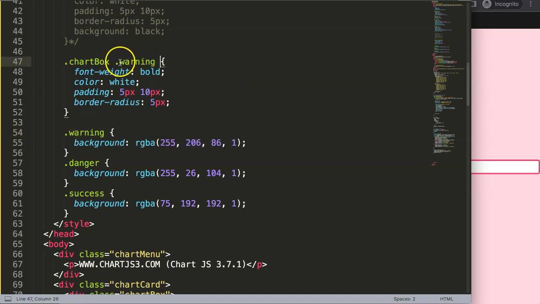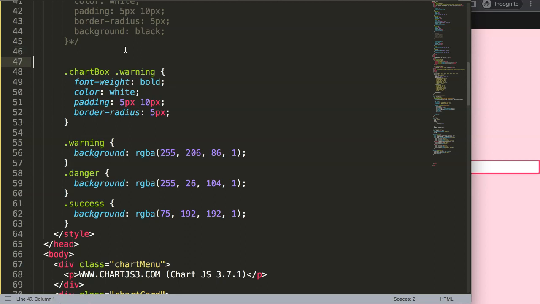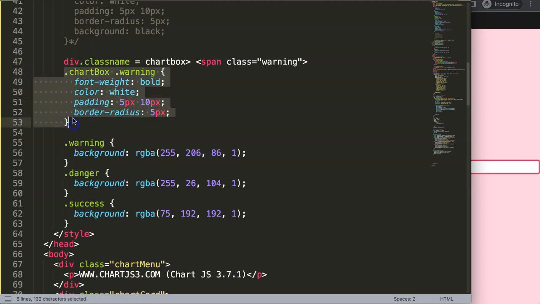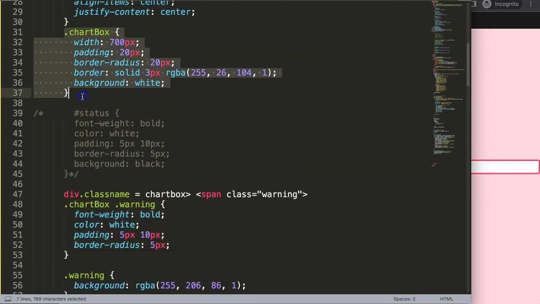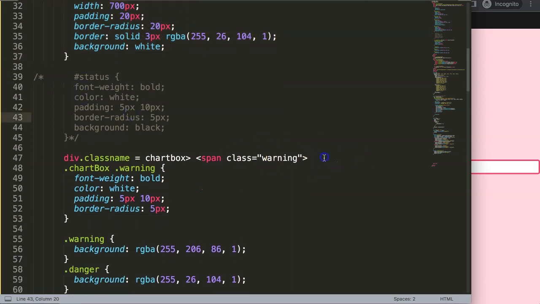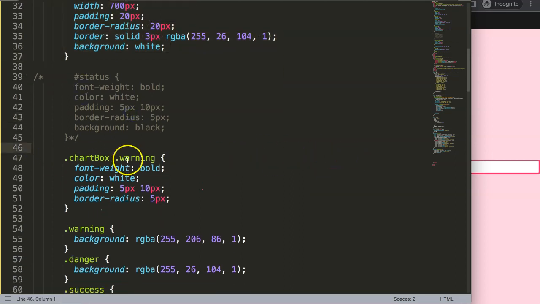So if they're within this div, basically what I'm saying is, if there's a div whose class name equals chart box, and then there's another item in here somewhere, in our case the span, and that has a class name of warning, then start to use this instead of this design here. So we're going to do that one. That's basically another way to do it.